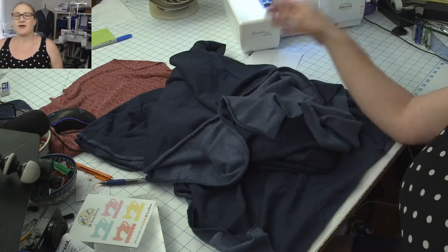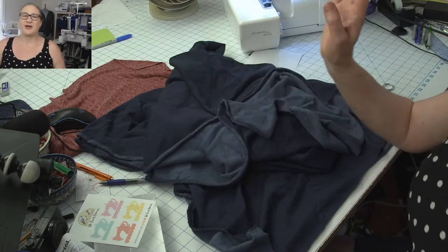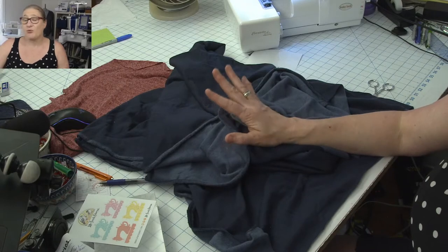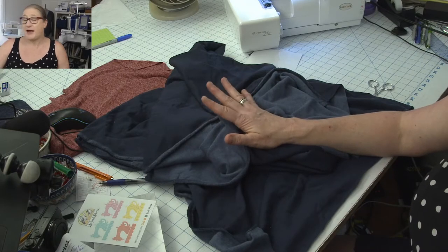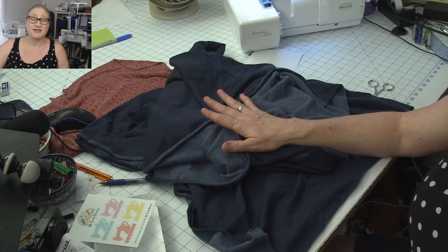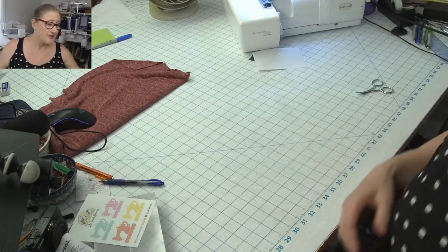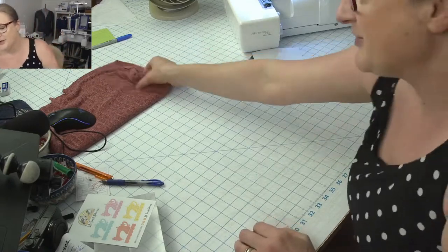Oh, Mary says I need brighter colors. I know I do, Mary. But you'll be happy to know I'm working with a shade of red sweater knit to make my tee for today. So I decided not to use the black polka dot that I said I was going to use, because I wanted you to be able to see what I was doing. So here you go, Mary.